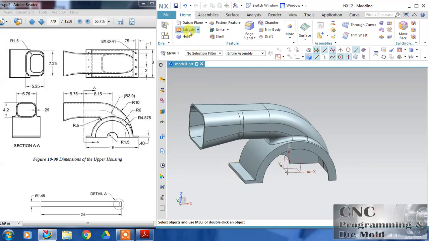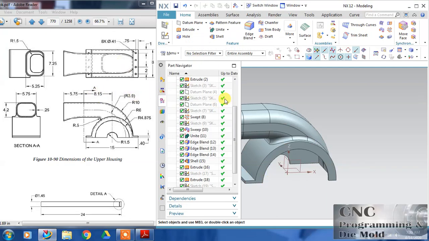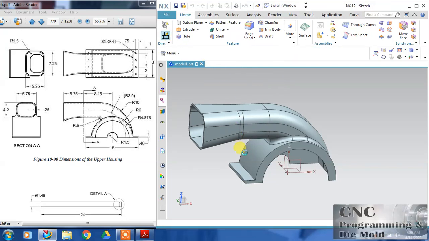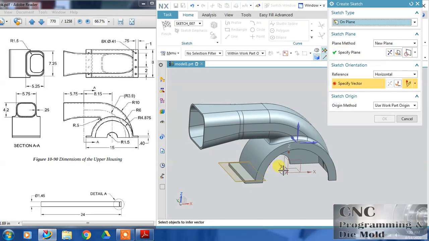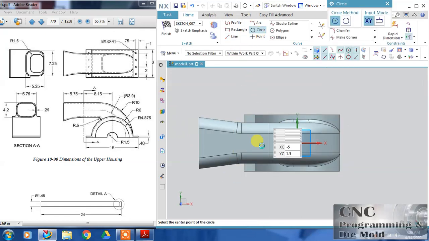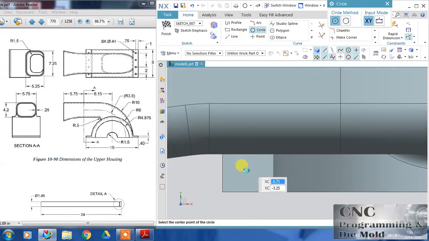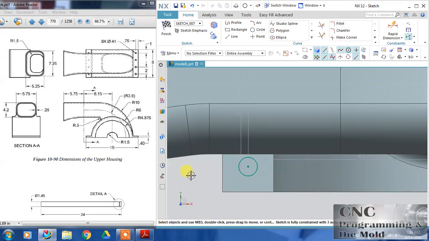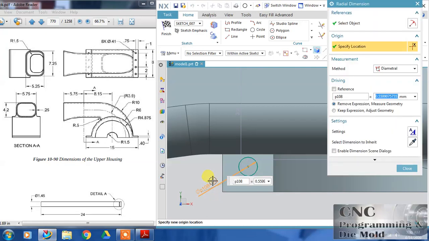And 4 holes are there, so I will click on this face and draw a circle, and the diameter of the circle is 0.41. Enter.